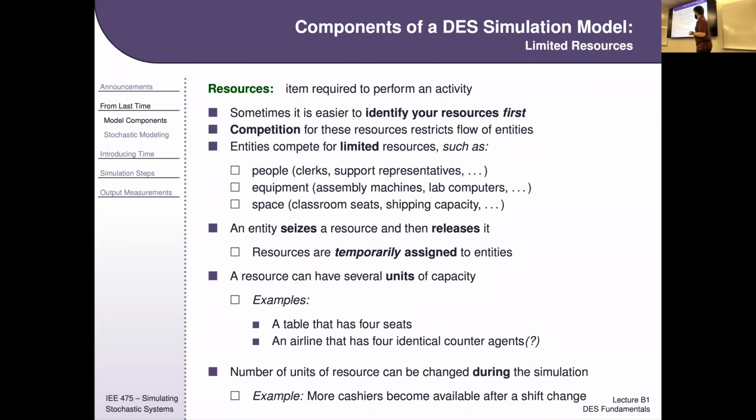That was a nice dovetail into what I was saying here. A resource can have several units of capacity. Usually for simplicity, I'll give examples where there's a single resource, but we can think of a classroom as a resource, and think of seats in the classroom. This classroom maybe has 80 seats, so there's a resource capacity of 80. 80 students can enter this classroom, and once it's been seized 80 times, no one else can enter. That's what we mean by capacity. How many entities can be using the resource simultaneously? That's the resource capacity.